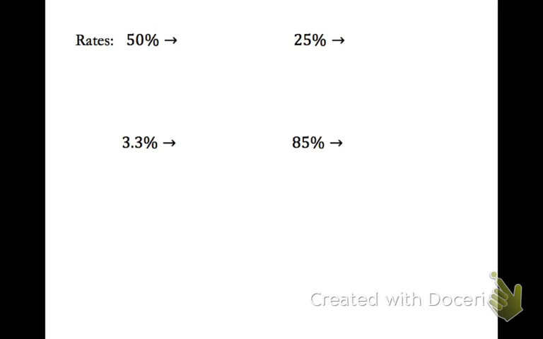Okay, so first of all, we need to make sure we're always changing our rates to a decimal. The way you change a percent to a decimal is you take where the decimal is now and you move it to the left twice. So this is the same thing as .5. 25% is the same thing as .25. Go ahead, pause the video and find the decimal for the other two. We get .033 on this one. And over here you should get .85.